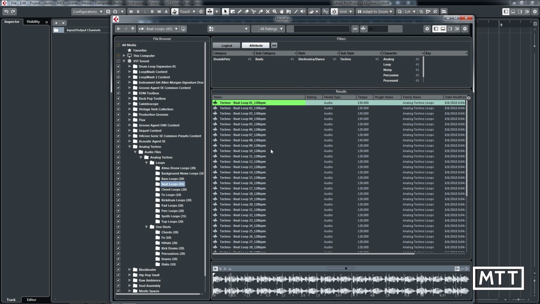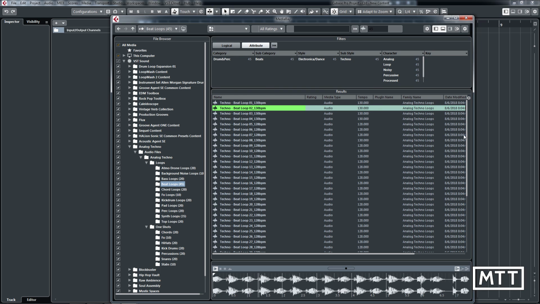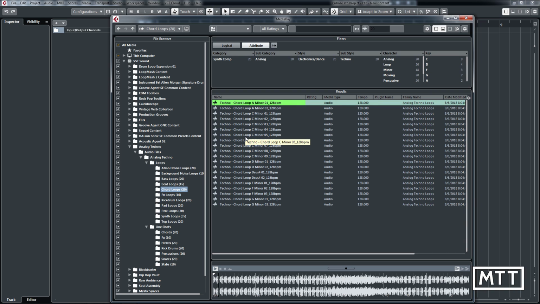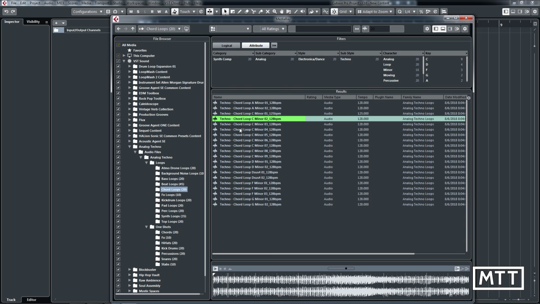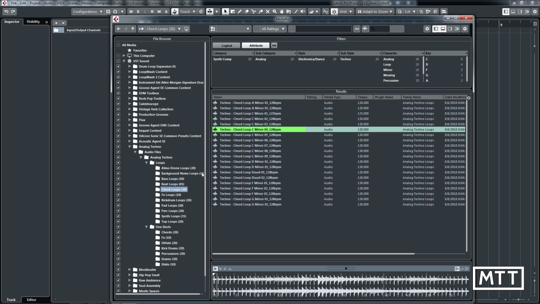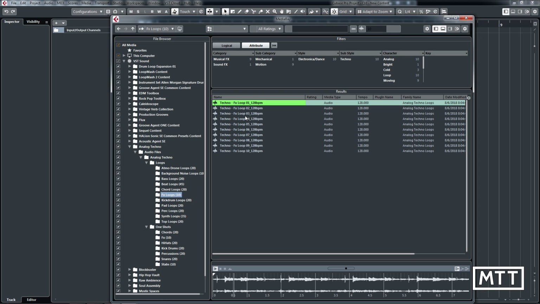So there is some variation in there that you can play around with. Beat loops, a load of them, 45 of those. Chord loops. So, just working with this, you can imagine there's a fair bit you could create fairly quickly, and it will sound interesting sonically because of the samples that you're using. Effects loops.